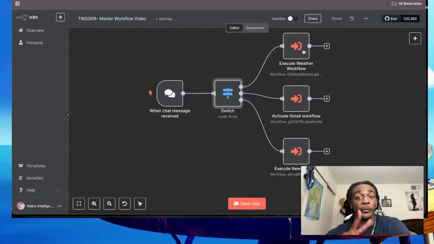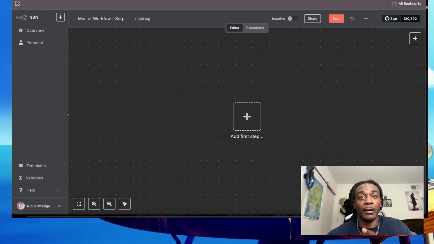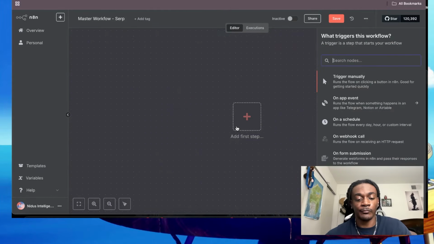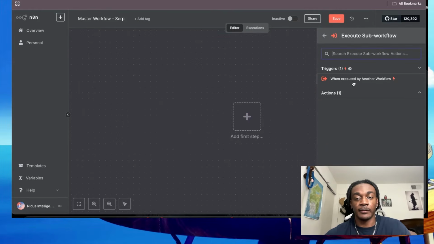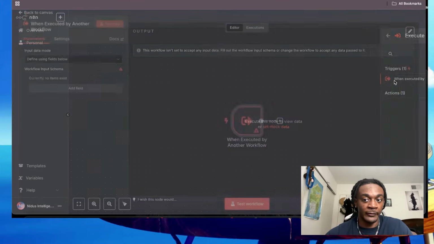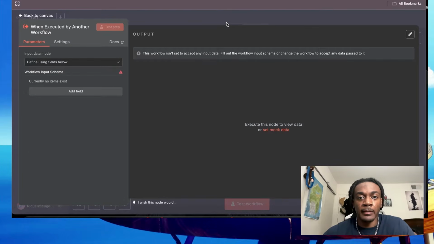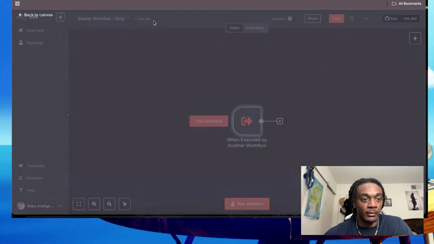In order to get all of them connected, you need the execute workflow node and a trigger. 2 separate things. The node is what you place in the main trigger to activate the sub workflow, which is these nodes right here. Now the trigger is this. You can tell it's a trigger because it has a thunderbolt on it. Now we're going to go ahead, boom, connect that right there. Accept all data.